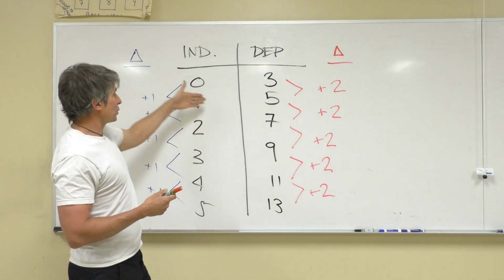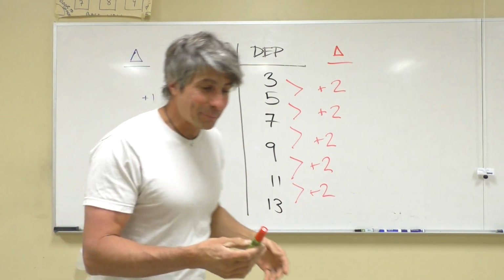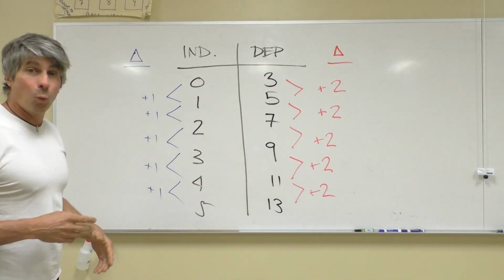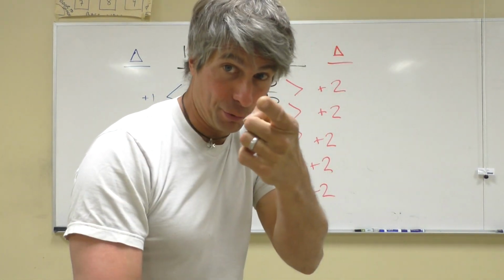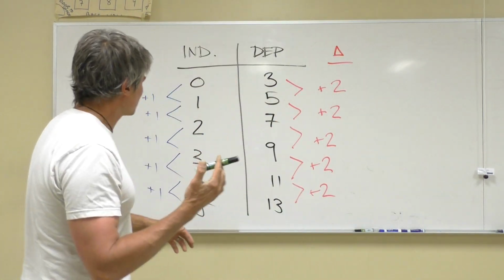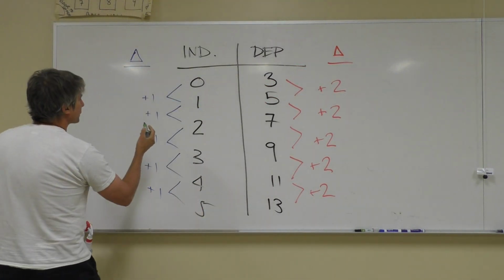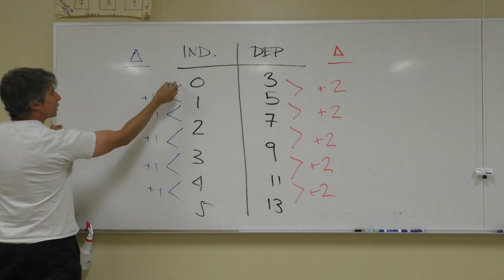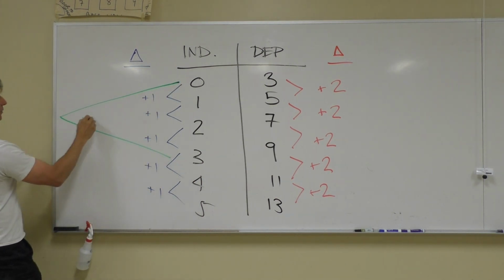5 to 7 is up 2. 1 to 2 is up 1. That's also 2 over 1. As a matter of fact, nobody even makes you only go by 1. If you want, you can jump spots in a linear relationship. You know why this is the case. Let's use maybe green, because green is light blue. So instead of going by a delta of 1, you can jump straight from, say, 0 to 3 and go up by 3.